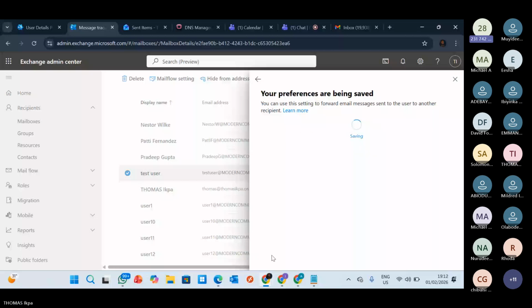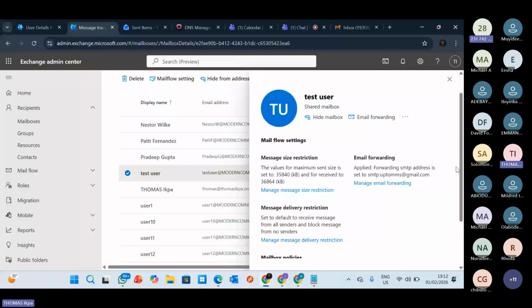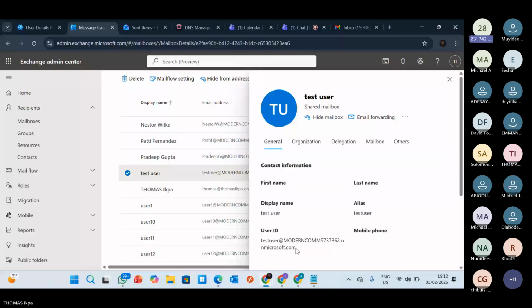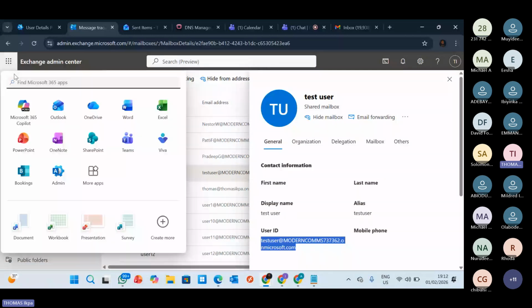Right? Then let's run the test to see how the forwarding works. To access your application, just click on the 9 dots up here.